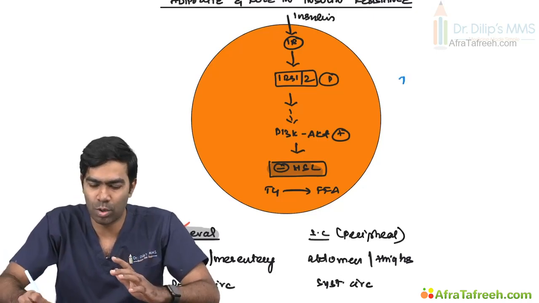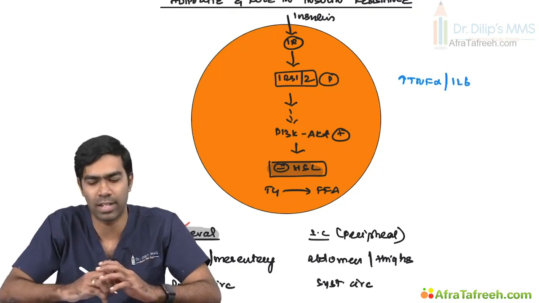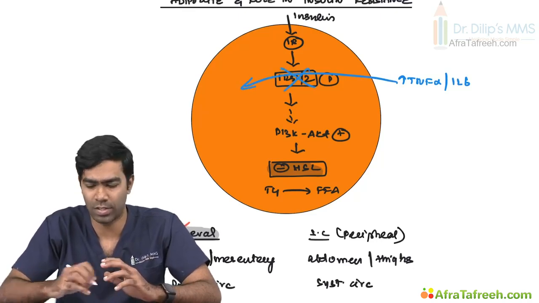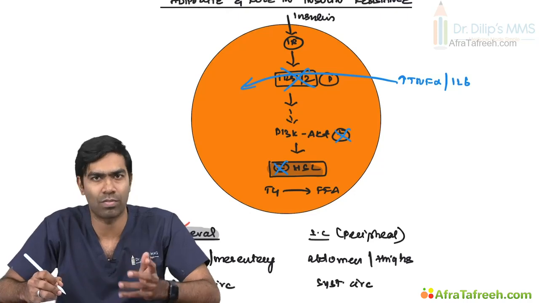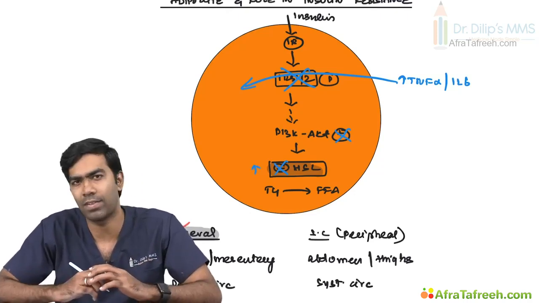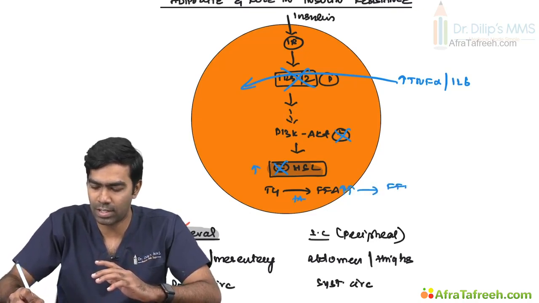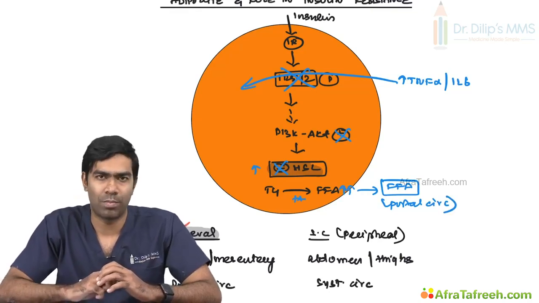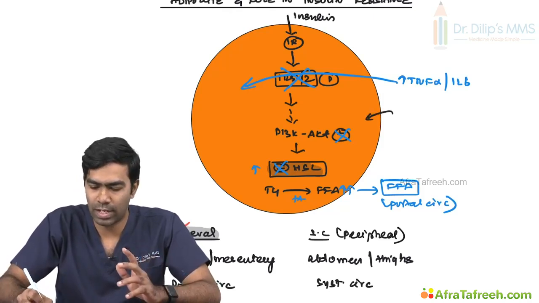Macrophage infiltration results in more inflammation, resulting in more production of inflammatory cytokines like tumor necrosis factor alpha and IL-6, which are known to be powerful blockers of IRS1 and 2 phosphorylation, which can result in reduced PI3K and AKT pathway activation, resulting in reduced inhibition of hormone-sensitive lipase, which means there is more activity of hormone-sensitive lipase, producing more lipolysis and more free fatty acids in the portal circulation, which is very important because we are talking about a hypertrophied visceral adipocyte.